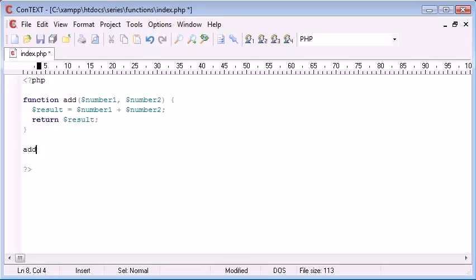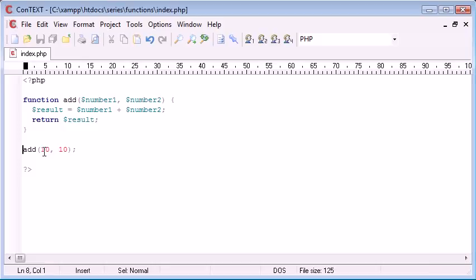Now look what happens when I go to add two numbers together. We add 10 and 10. We're putting an argument in here which is 10, that's equal to number 1, and then 10 which is equal to number 2 here. So the result is going to be 10 add 10, and we're returning the result which will be 20. So I've called this. Now what's going to happen? Absolutely nothing. The reason for this is this now is equal to 20, but we're not doing anything with it. We're calling the function and supplying it with arguments, but we're not doing anything with it.